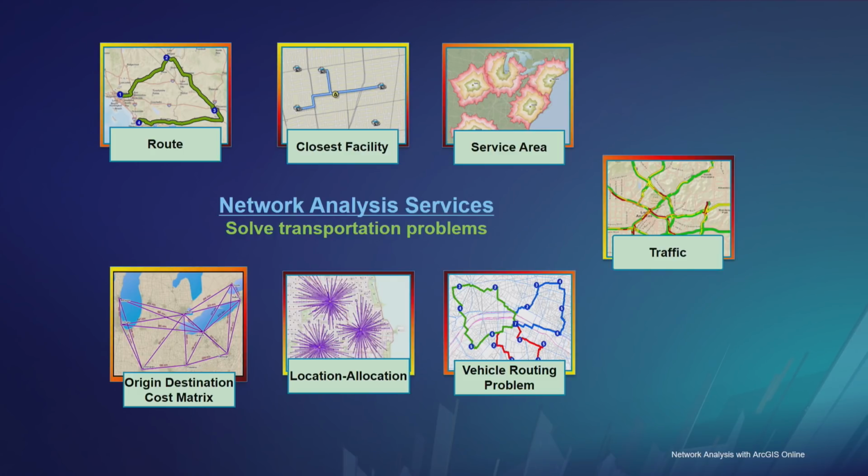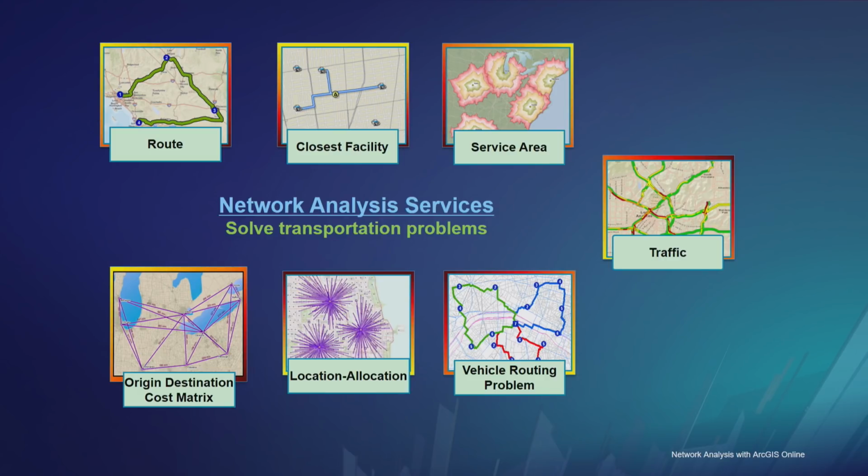The service area solver, also called the drive time service, where you can say, I'm at this location, or I have these 5 stores. Give me the 10, 15, 20-minute travel time areas that I can travel from that location out. The OD cost matrix service is typical if you have a lot of things you're going from and to, and you want to know from each one of those origins, how long does it take in time and distance to get to all the destinations. This is common for a Rand McNally map, where they have that little table of the cities this way and the cities that way and the travel time and distance.